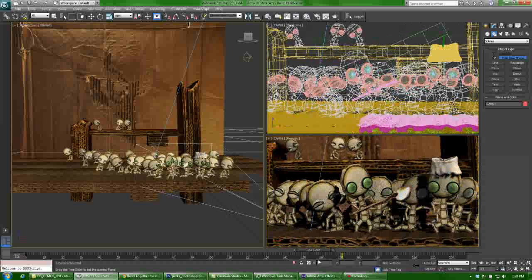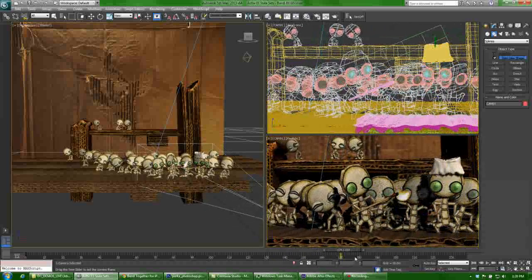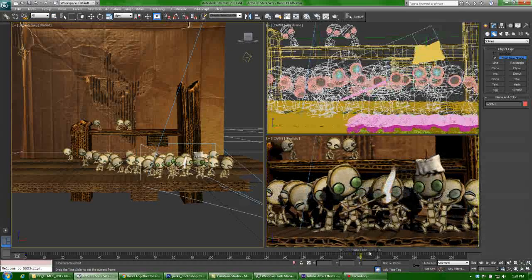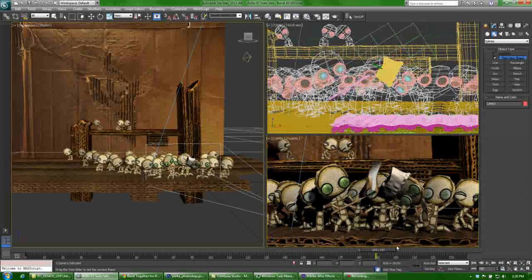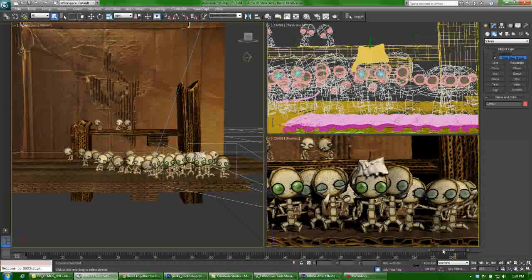So as I scroll back and forth here, you can see our characters coming along, and we've got our guy on the left, and he has a little match in his hand right here, and he lights it. The match flame sparks up, and he goes over to light his buddy's candle on the top of his head.